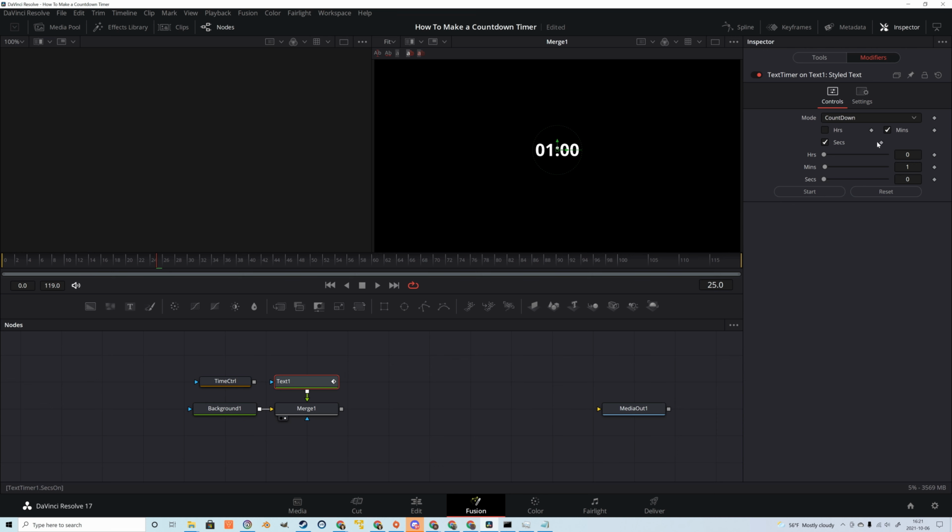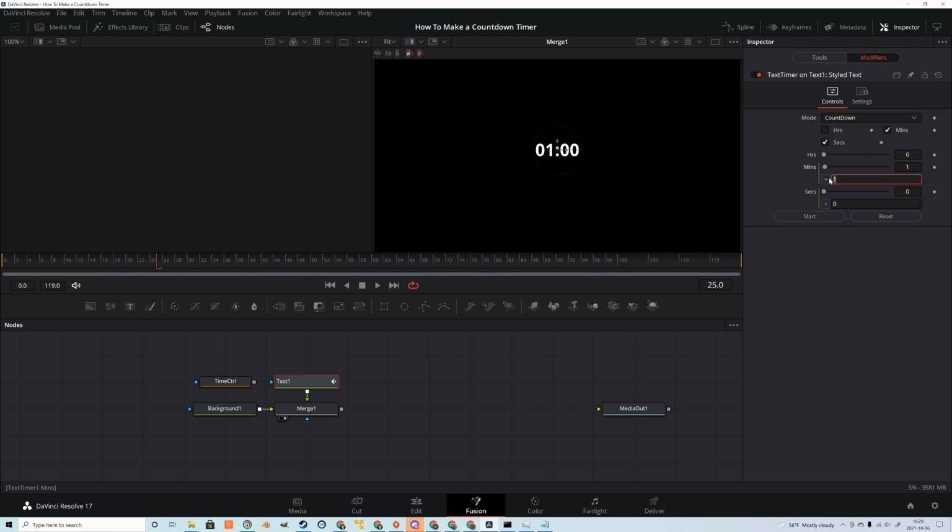For this countdown timer, I actually want the minutes to reflect the seconds and the seconds to reflect the frames, which will just give something that's moving quickly and give us sort of a sense of urgency, a really precise, you've got so many seconds left and each second matters feel to it. So we'll go ahead here, click on seconds and select expression, and the same for minutes. Next, for the minutes expression, we're about to put in some kind of ugly expressions, but we'll step through this one bit at a time and explain what we're doing.